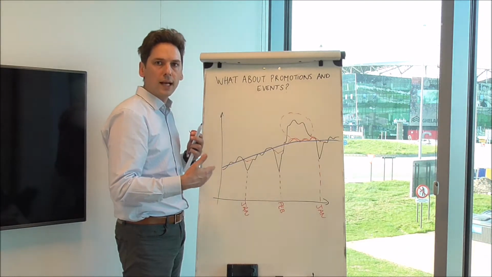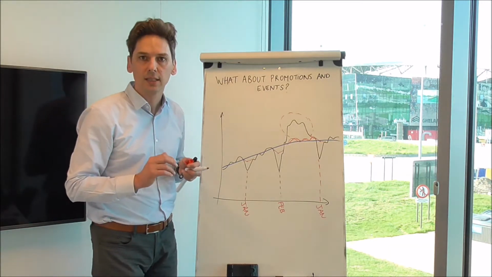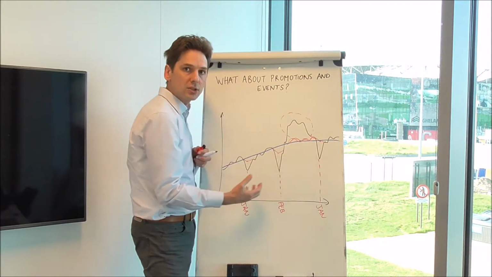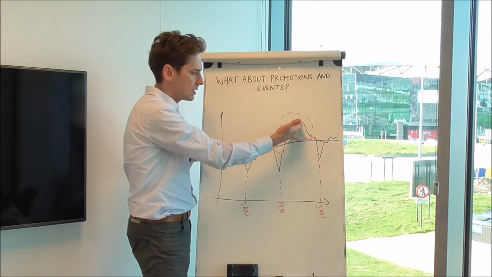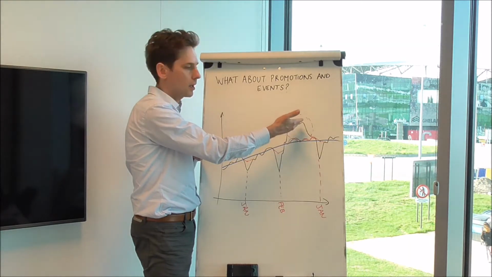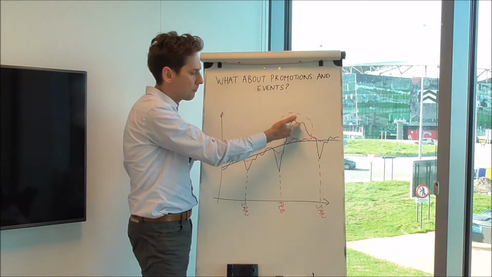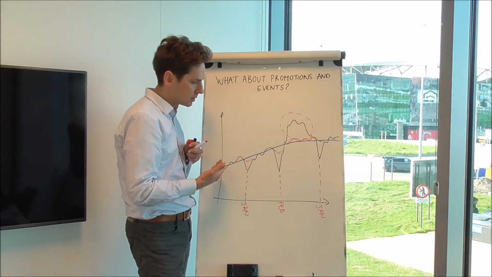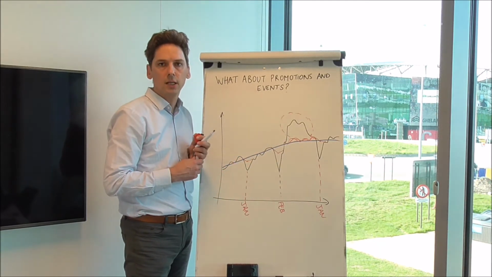Typically we control for calendar seasonality, but Chinese New Year is not standard calendar seasonality. It's not occurring each year at the same time, so we need to add extra data to control for that. This is also not recurring seasonality. This is a one-time event caused by a competitor being out of stock, or maybe caused by a price increase or an import tariff. So we need to remove some of that variance from the time series to reveal the underlying trend, and it's to the blue line that we will then match leading indicators.